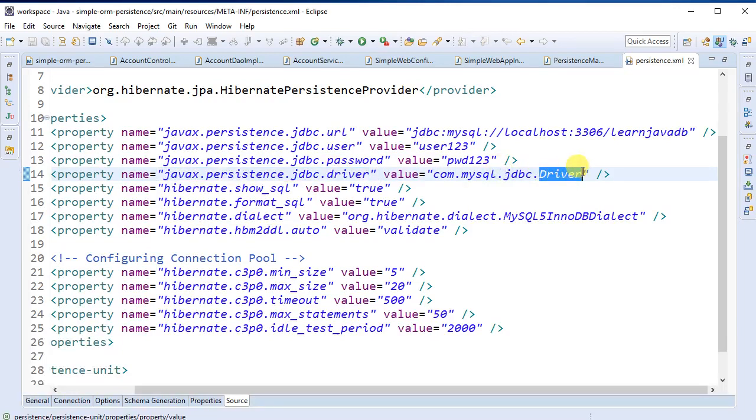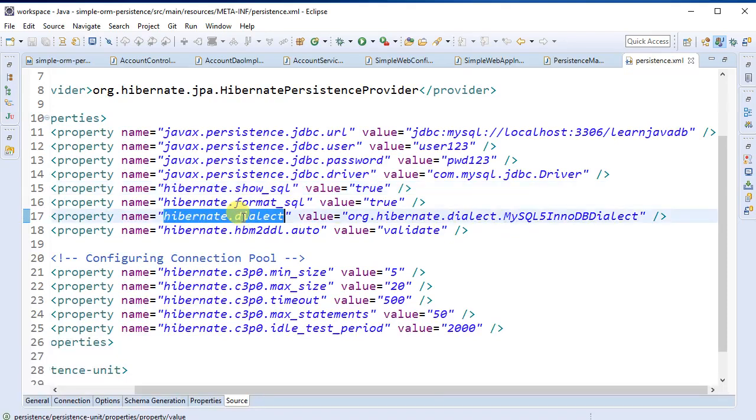So this is the driver that we are going to use. It's a MySQL driver, and it will be in the jar file that we have already included via the pom.xml file, which is the MySQL driver jar, and it will look for a class inside that package with this name. And then format SQL and show SQL are there so that when you run your application, it will show all the SQL commands that Hibernate is generating. It's a good way of debugging your application.